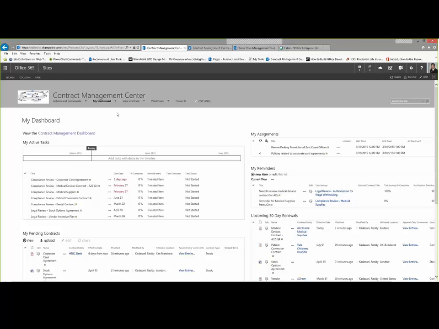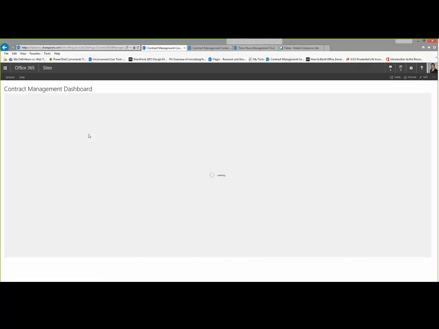Before I go there, one of the beta features that we're trying to release in the near future is the contract management dashboard, and I included a screenshot of that in the presentation as well. Our whole concept is how can we leverage existing tools that you already license and use in your organization. A lot of this is built out of the box with SharePoint, with custom features like workflows, but most of it is out of the box. And we use a lot of the Office products to provide you with the dashboarding capability.